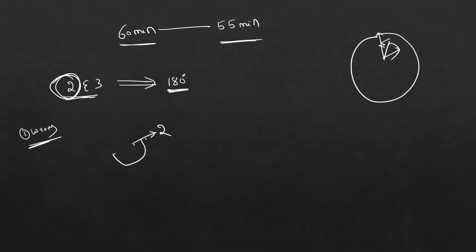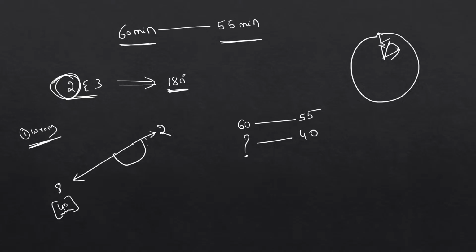From here, the angle is 180, which means you are going to get it on exactly 8. Now find out how many minutes there are. We have 40 minutes, because 8 means we take it as 40 minutes. Then write this statement: for every 60 minutes with respect to the R hand, we can see only 55. Now, find out how many minutes you have here: 40. Then what will be the original time? Just do the cross multiplication, and you will get your answer.